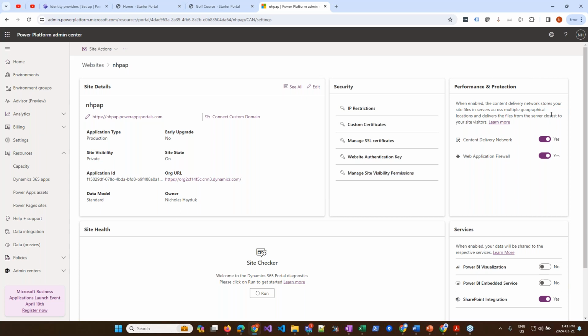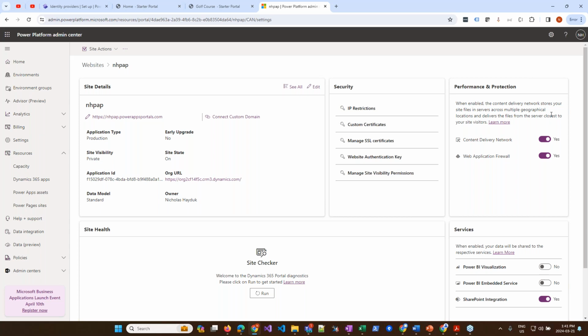Microsoft makes it easy. You literally just click the button to enable it. There's no extra cost unless you're using the IP restrictions or you have some other very good reason. As a general rule, I would just have that turned on in your production. It's just going to make performance that much better.